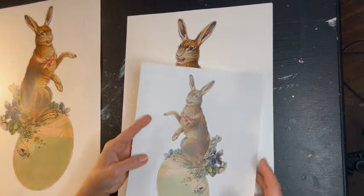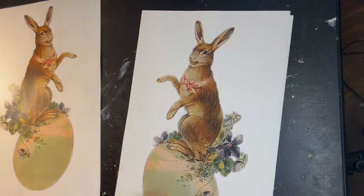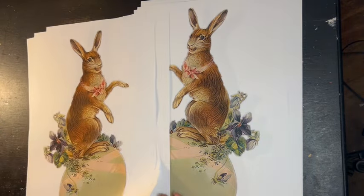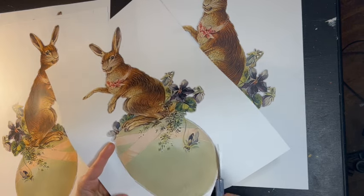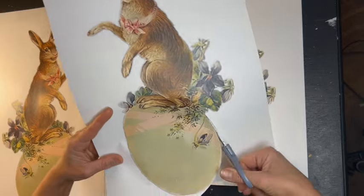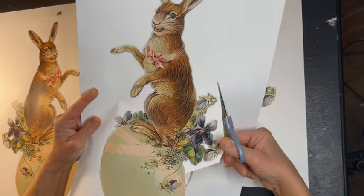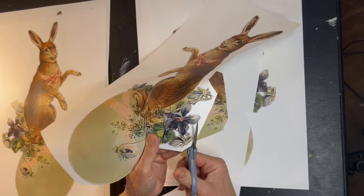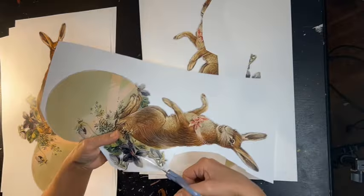I only used half the image and I took that image down to my local print shop and had them blow it up. I not only had them blow it up, I had them make me four copies and then I had them do a mirror image of that bunny and make me four copies of him as well. So once home, the very first thing I needed to do was to cut out my little bunnies — I'm just cutting out one whole image of each side. One's going to be the front of my project and the other is going to be the back, because I am going to make something I've always wanted to try. I am going to attempt to create an articulated string figure and my little bunny — the point is to make his little arms move.